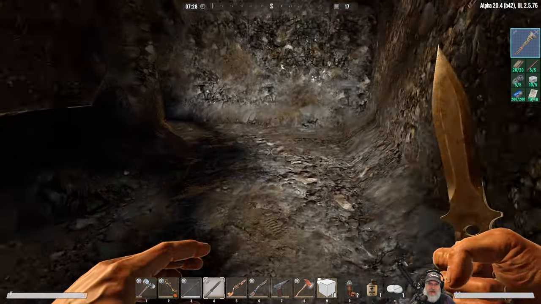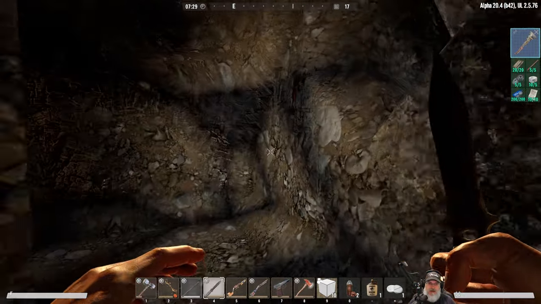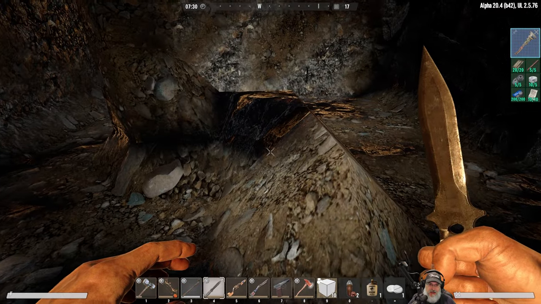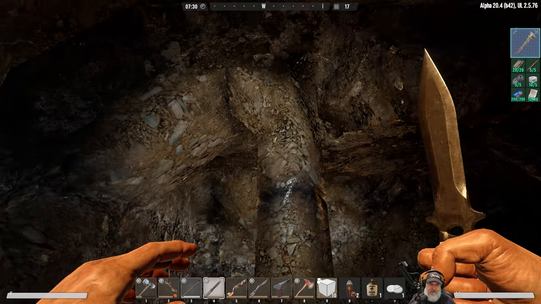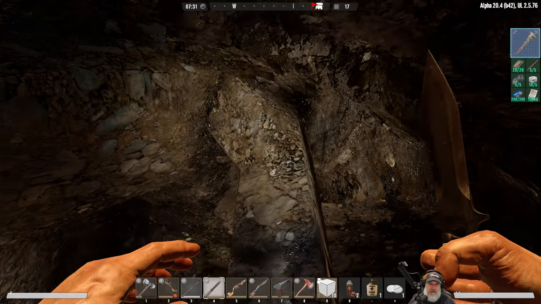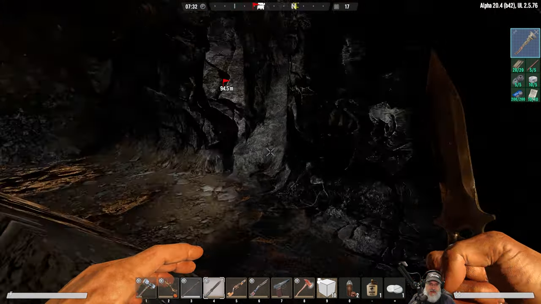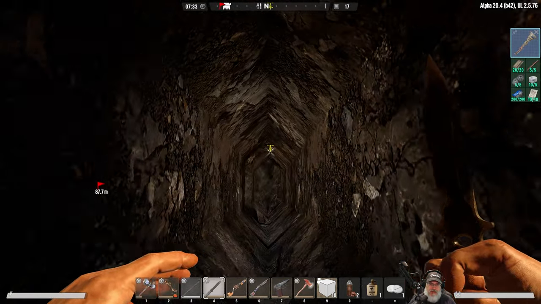We got a little bit of nitrate on this side. We got iron in the center, and we have lead over here. So it's a triple mine. So I'm just going to keep digging down as we go. I'll probably cut more into this wall a little bit and leave this column here all the way down just to kind of provide that extra support. So that's the mine that we currently have going.